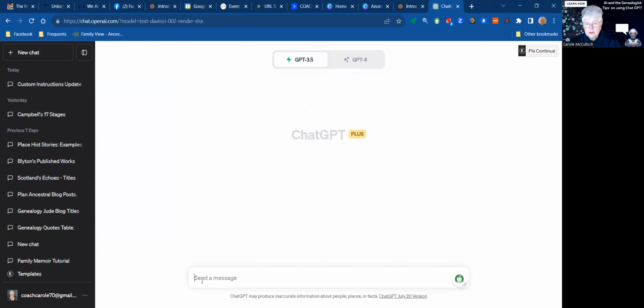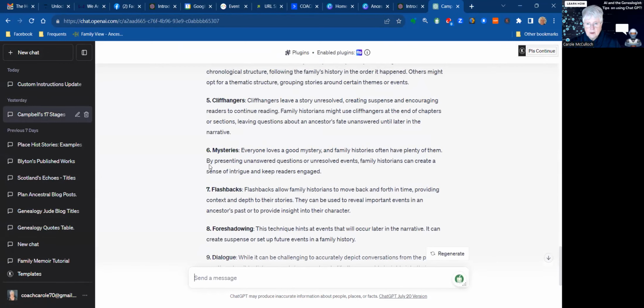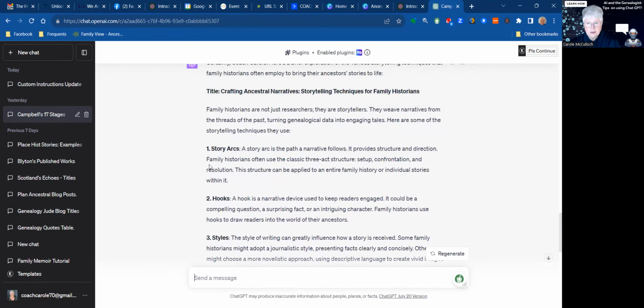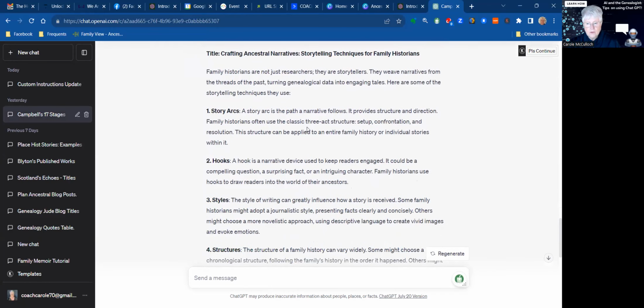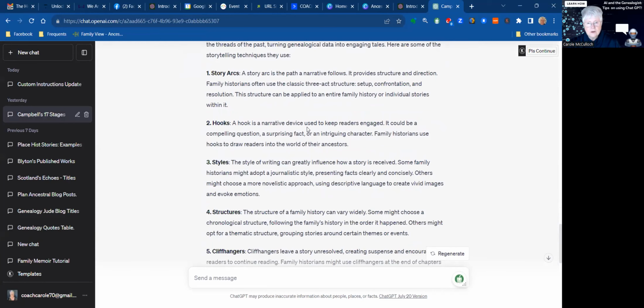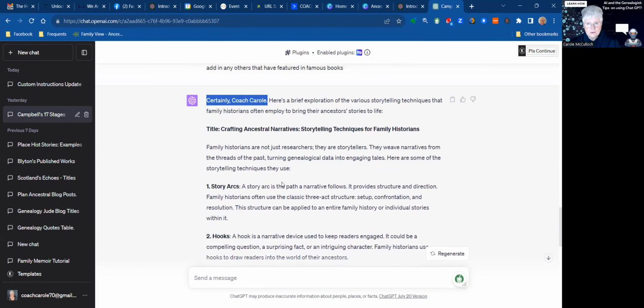So one of the things that I did the other day was I was investigating the different styles that you can get from the Hero's Journey by Joseph Campbell. And I'll just pop back over to that one. And I was looking for all the different storytelling techniques. And so in response to my request, and was addressed at the beginning with my preferred name, it's given me exactly what I wanted. So I can now expand on those and provide that instruction for many of my students in my courses.